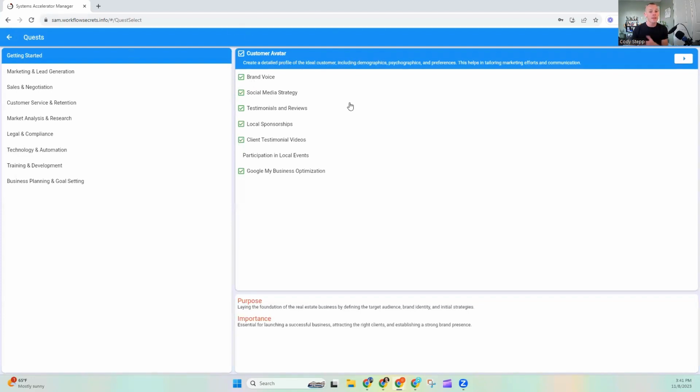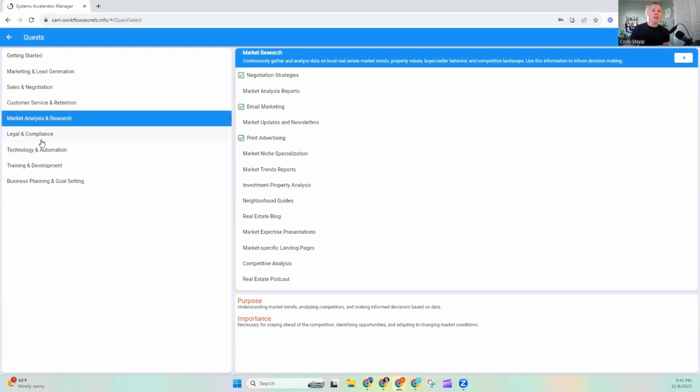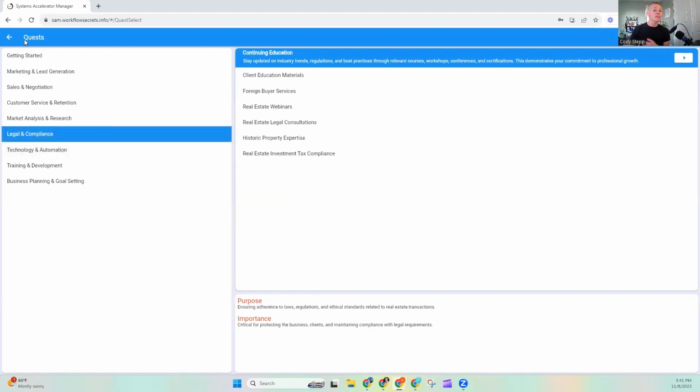This is also helping you build out your business infrastructure in various different areas, from getting started to marketing, maybe market analysis or legal and compliance. There's lots of different areas you can focus on. The goal is also to expand it out, maybe partnering with real estate coaches so that they could offer specific quest lines based on their coaching methodology in the future.